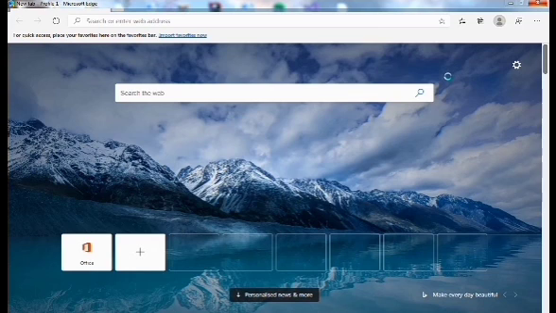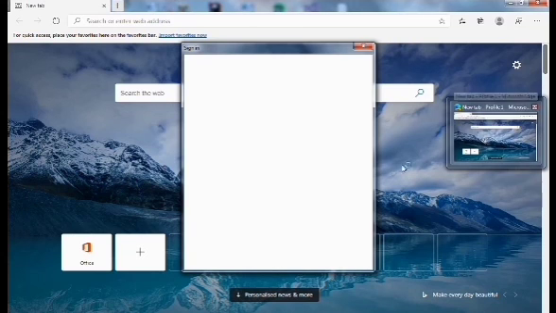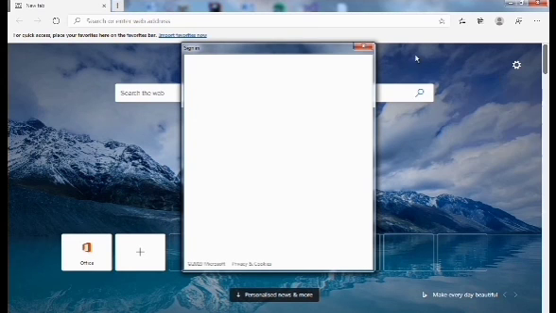So with this browser, now that I have it installed and working on my device, I am going to be using it for a few days. And after using it, I will be putting out my review about this browser, the testing version, the entire features, the operability, the ease, and everything out there. I will put out another video in which I will give my detailed review about the Microsoft Edge Chromium browser.